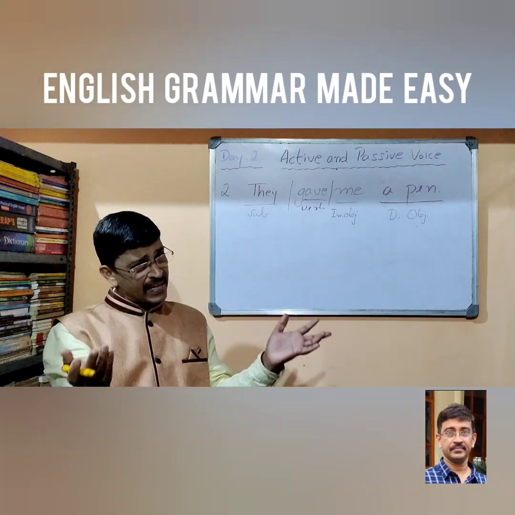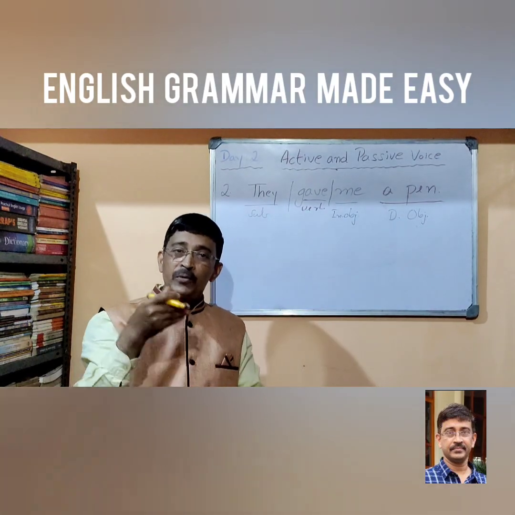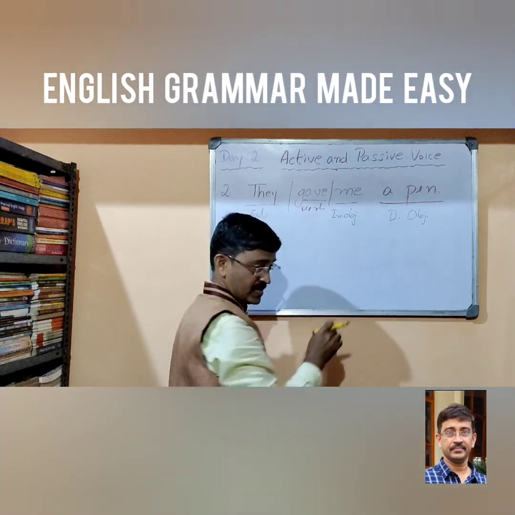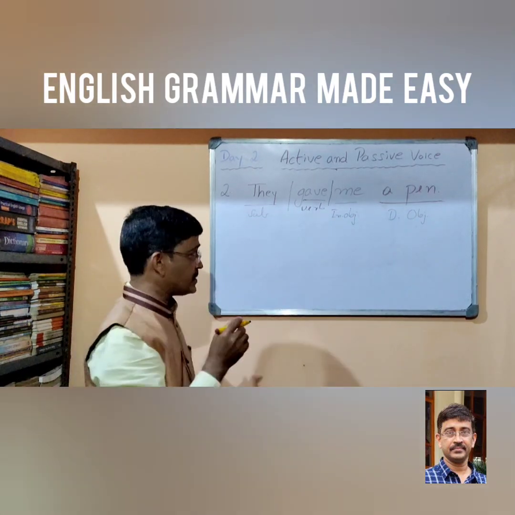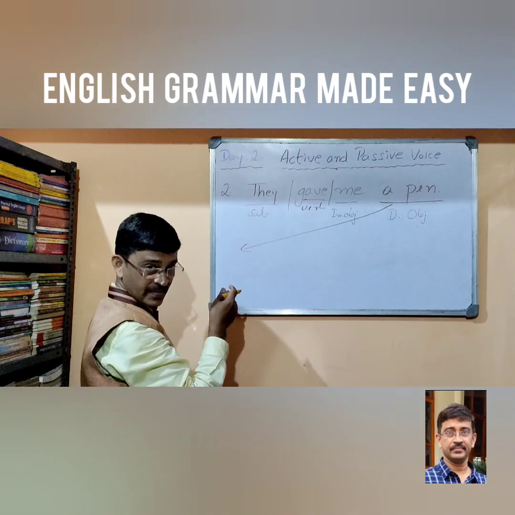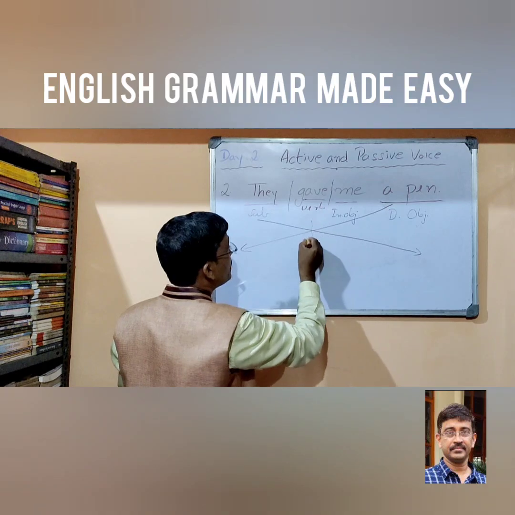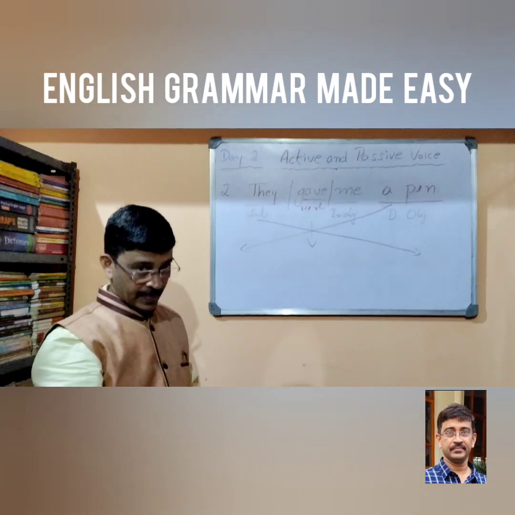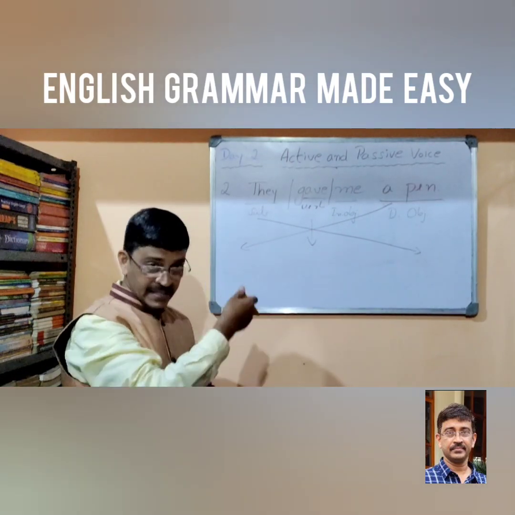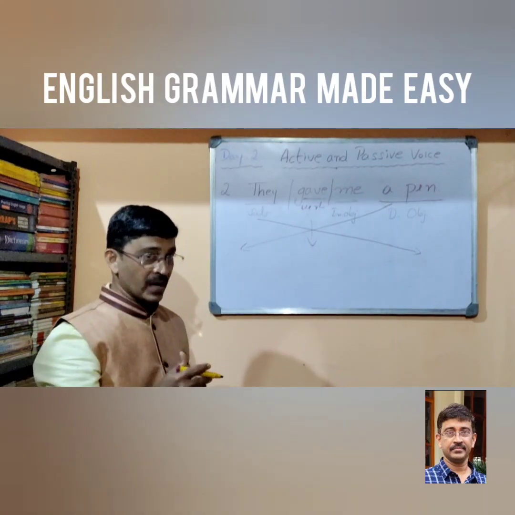Now, dear students, you can take any one of these two objects to convert it into passive voice. You can take either "me" or "a pen." Let's take the direct object. A pen comes first, then the subject goes last, and the verb remains in the same place. Where to add the indirect object? As you look at this following sentence, you will understand. Now repeat what you are supposed to do. A pen.